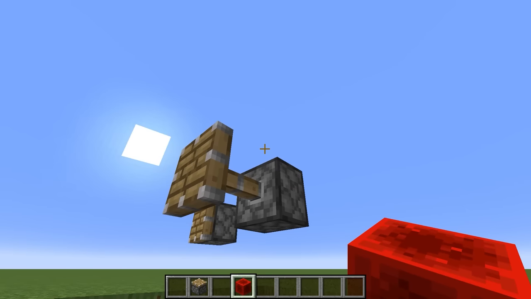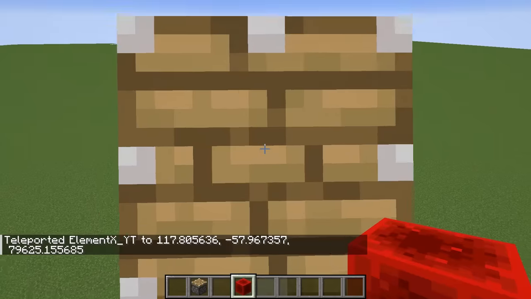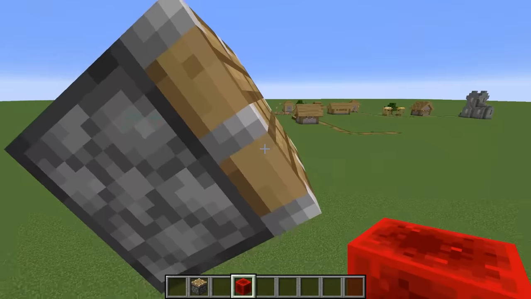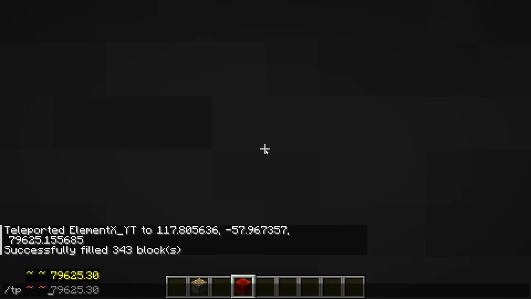Like, it's supposed to do this. It's small. It's really small. So I'm gonna make it big and show it to you guys. And holy crap, that is enormous. I told you, bro, this is an amazing piston. Birch logs, just to piss you guys off.